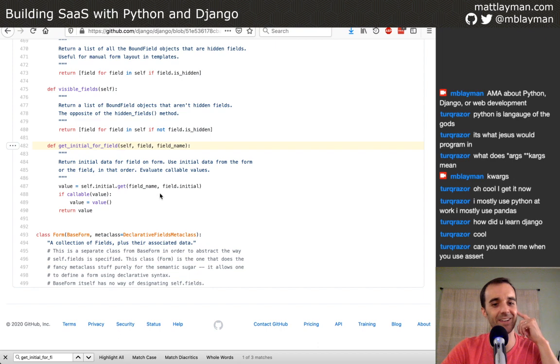Okay. Oh, I see. So if a field has default initial content, it sets that if you didn't find anything on the initial data that was passed in. Okay. That helps me make sense of why it's duplicated.